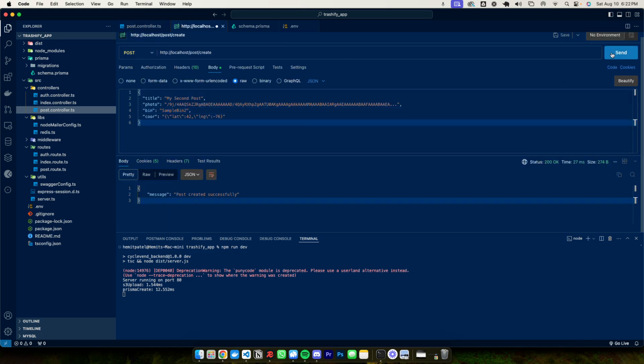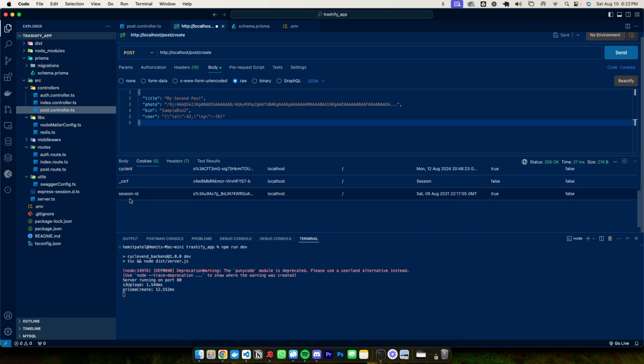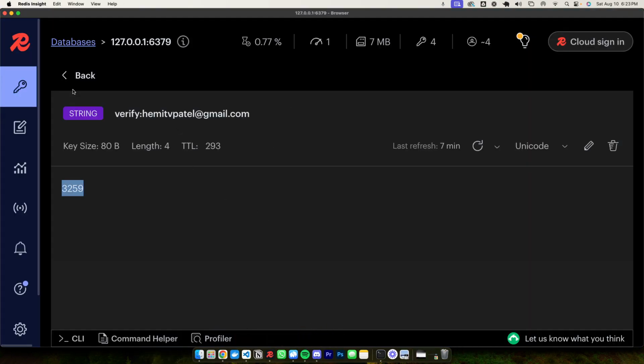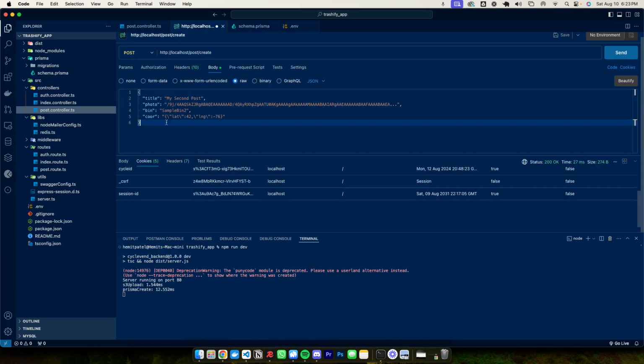Anyways, let's go ahead and click send over here and make this request. Additionally, you have to make sure you're signed in too, of course. So you need to make sure you have a session ID. That's the session through the cookie, because the cookie that's saved in your local machine is going to be the session ID, and then using the session ID, the API can cross-reference it with your database, in my case, a Redis. Let's go ahead and send this.